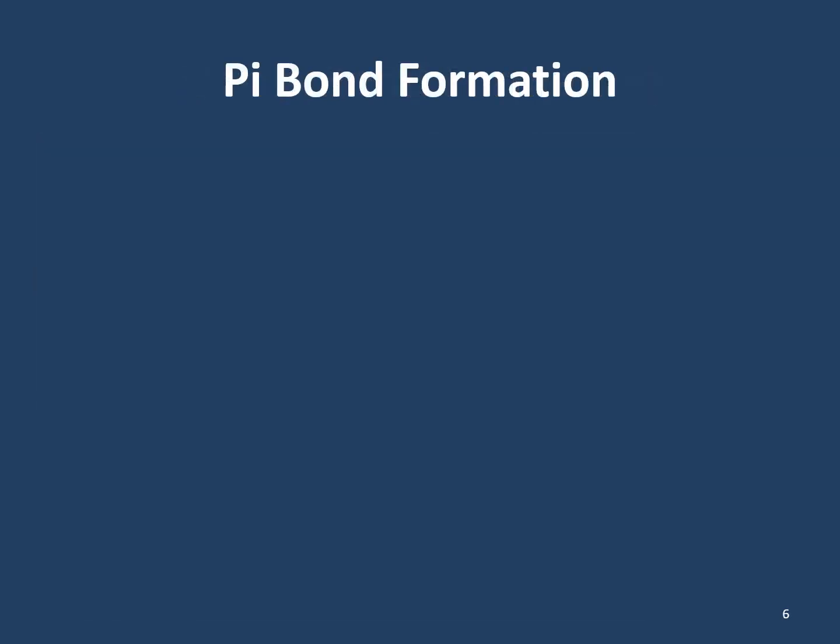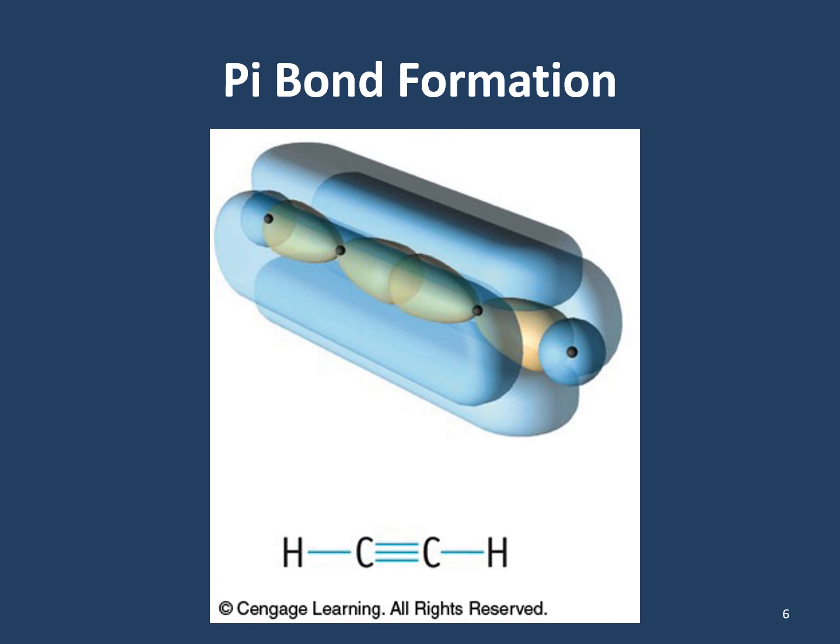So we talked about pi bonds already. They occur through the overlap of side by side p orbitals. In this bond here, this is acetylene, we have a triple bond between the two carbons. And how this is happening is one of these bonds is a sigma. This triple bond contains one sigma bond and two pi bonds. All triple bonds contain one sigma bond and two pi bonds. And you can kind of see where we're at here. This overlap here is our sigma.